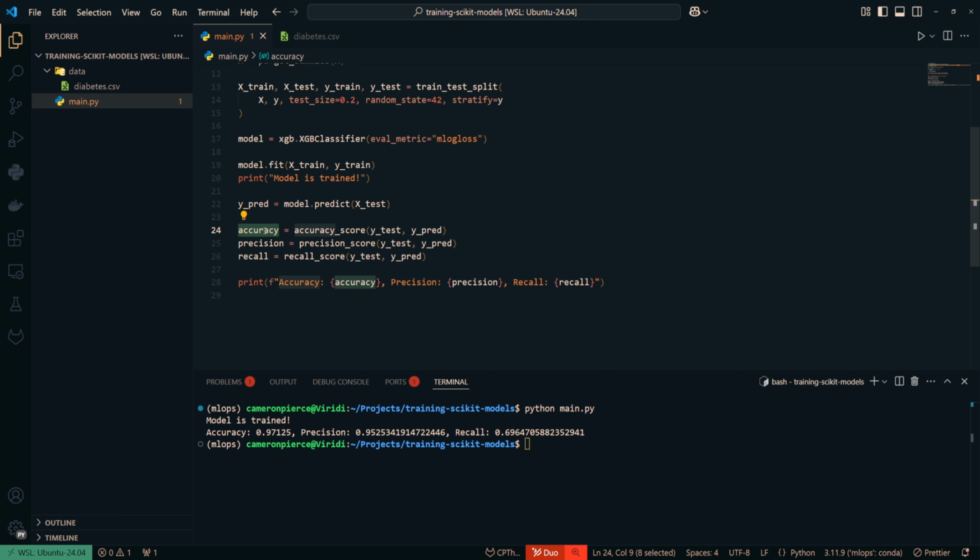So this can be skewed, especially if you're getting not the correct values. So definitely keep that in mind. And for recall, recall measures how many actual positives were correctly identified. So that's why recall and precision are so important, because you're looking for actual true positives. So in this case, we have our accuracy, precision, and recall.